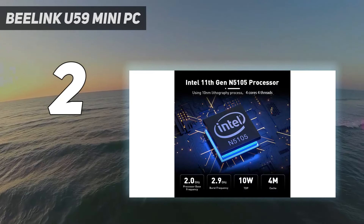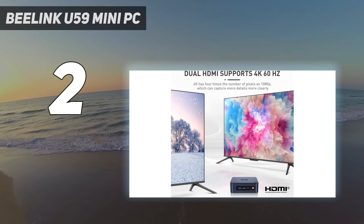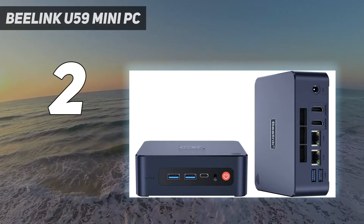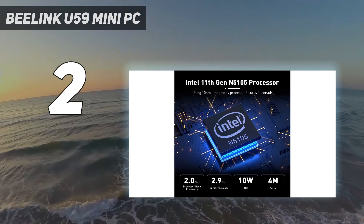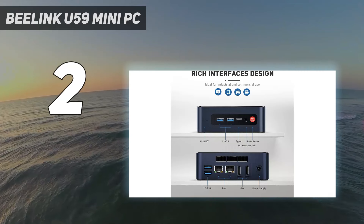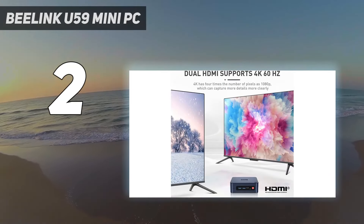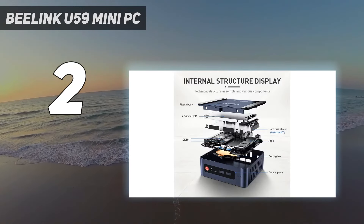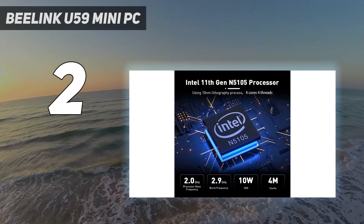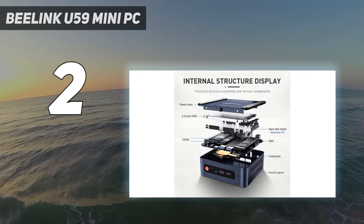For 8 gigabyte customers, the RAM can be upgraded to 16 gigabytes along with the M.2 SATA storage. There is also a bay inside for a 2.5-inch drive for even more storage options. What seals this deal is the relatively low asking price of both the 8 and 16 gigabyte models, and the bloatware-free Windows 11 installation. Including dual HDMI outputs and dual gigabit LAN ports neatly positions the U59 for embedded use, ideal for product presentations or as a self-contained firewall. The Blink U59 is easily one of the better NUC-sized machines and is cheap enough for even the tightest budgets.